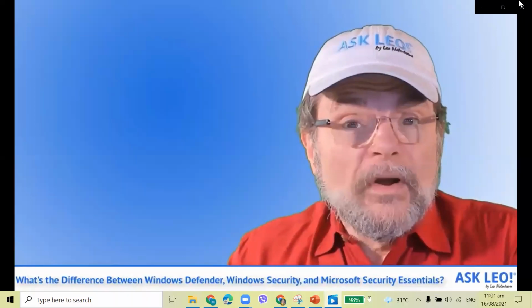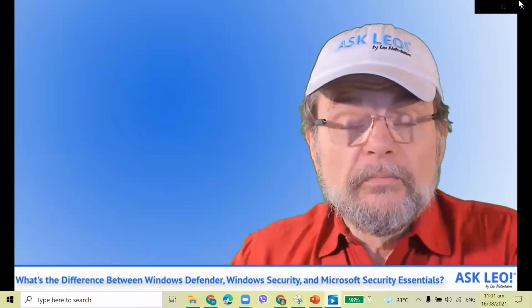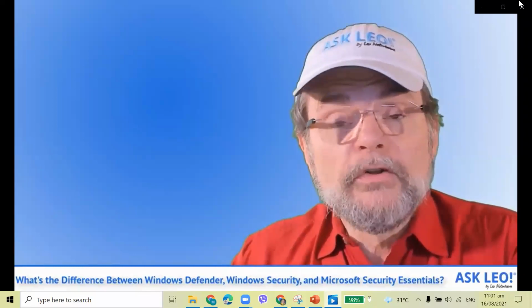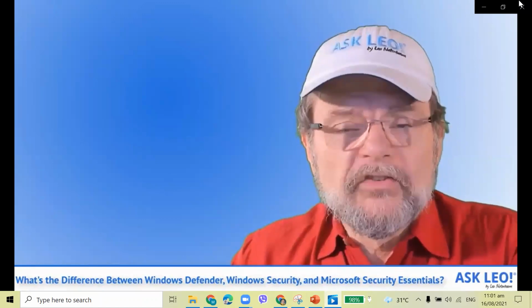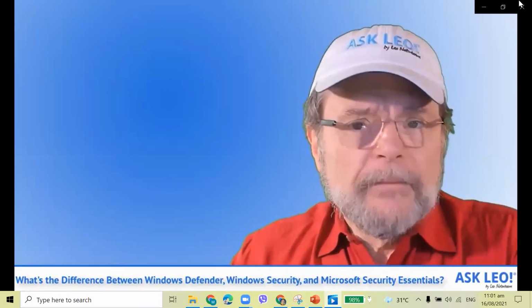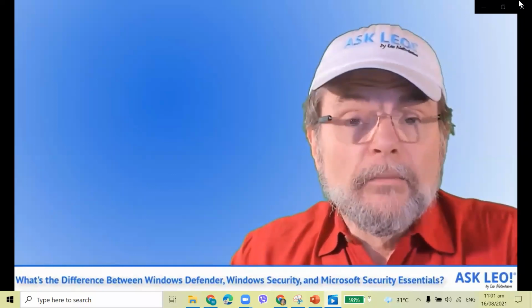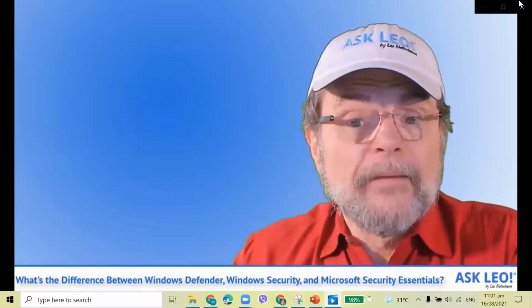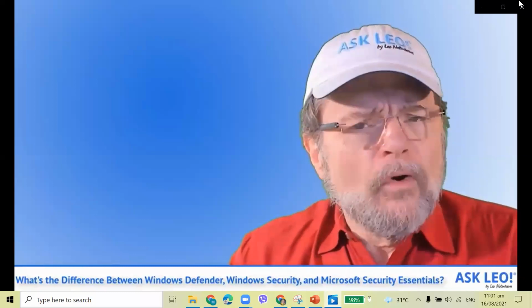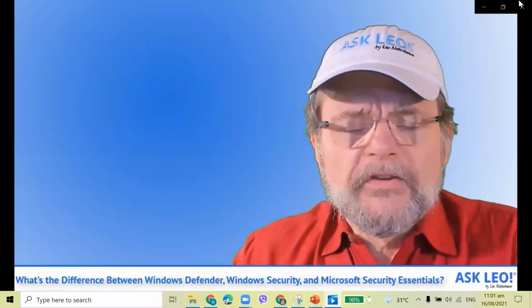So that is one of the things that really confuses people a lot, because Windows Defender used to be one thing, an anti-spyware tool, then it became something else, a security suite, and now finally we're basically leaving the Windows Defender name behind. There's one more Windows Defender that's a little bit more obvious.